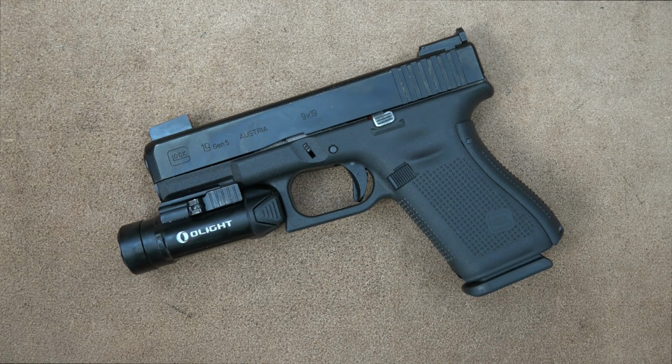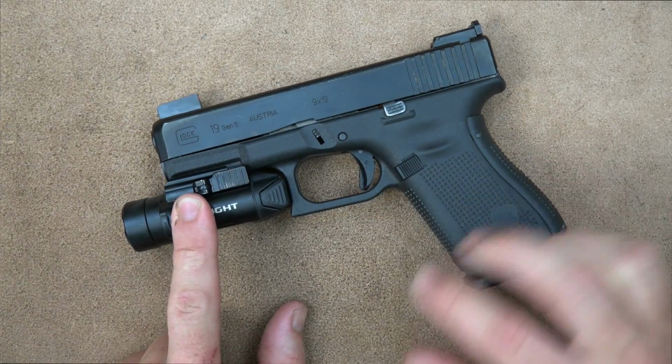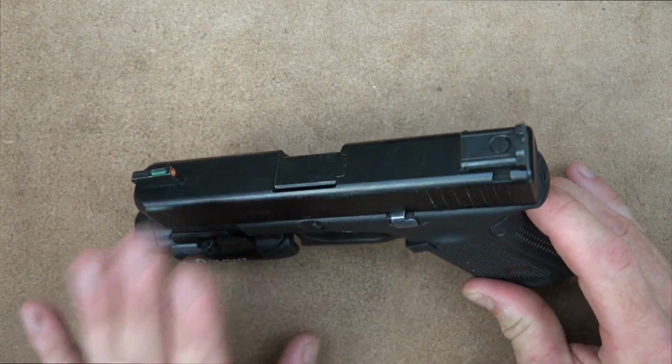I realize what people are going to say. They're going to say, oh, well, they're just placeholders until you can get better sights, which I agree with actually at this point. But at the price point that Glock pistols come in at, there's no reason for that to be the case, especially when all of their competitors offer steel options, and many of their pistols are cheaper as well. So I do replace all of mine.